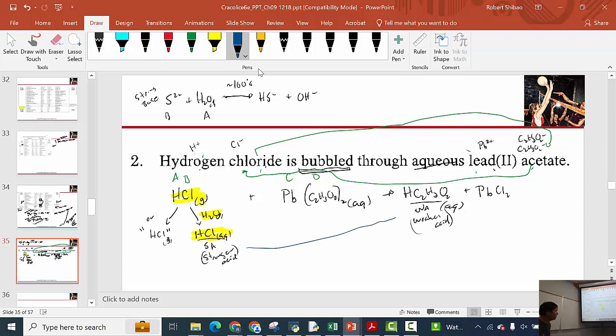Stronger acids are higher energy, less stable. Weaker acids are lower energy, more stable. And so we have a driving force here: stronger acid to weaker acid. All we need is one driving force, and we're okay. This reaction should proceed, but this reaction has 2 driving forces. What's the other driving force? Can you see it?